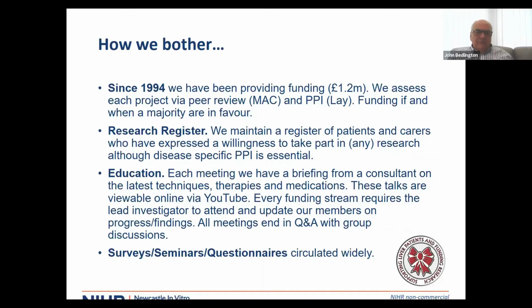As I said earlier, we have a research register, and we keep that up to date, and we always ask people if they'd like to join the research register. We do make the point that generally people who are on a research program as a participant can do better than people who are not, but that isn't the reward we're offering. We're just saying that that's one of the things that can happen. It's because you're being monitored more frequently, your condition is examined more frequently, and that's from a disease specific point of view. There are other research projects where being a participant is no help whatsoever.